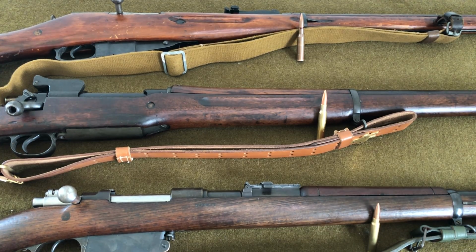Now, as I've stated in other videos, military surplus firearms have drastically increased in price over the past few years due to supply and demand. The supply is getting less and less, and the demand is getting more and more, with the advent of the internet and people who grew up with these in video games and movies wanting to get a piece of tangible history. I'm very familiar with that, and that's a big part of why I got into it, as well as just loving history in general.